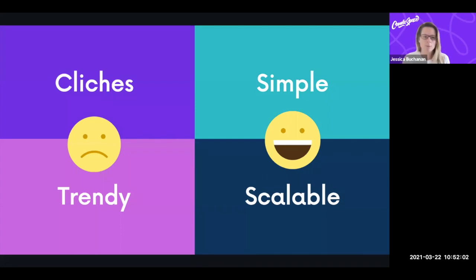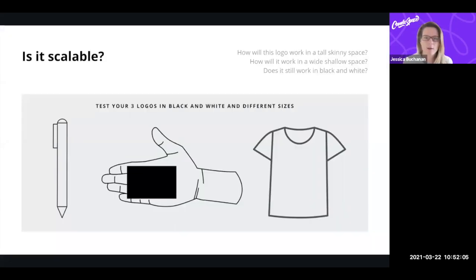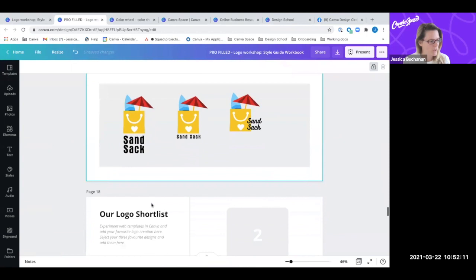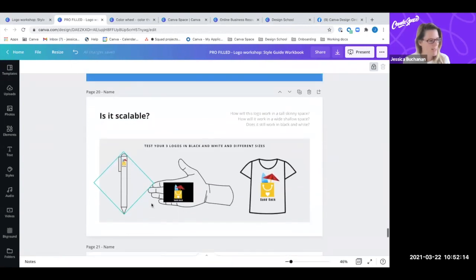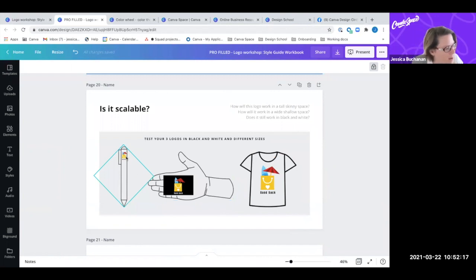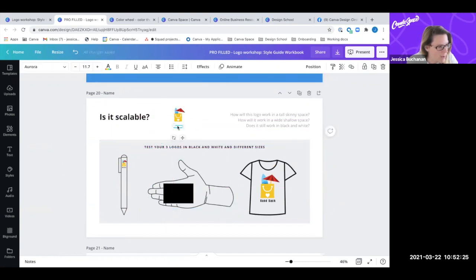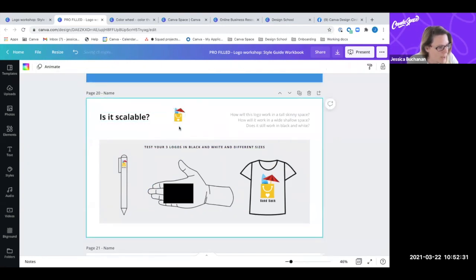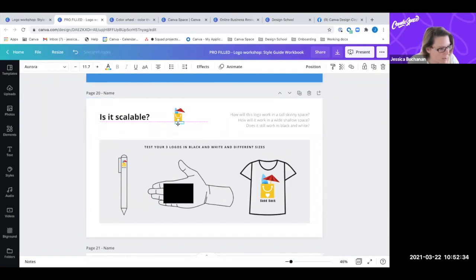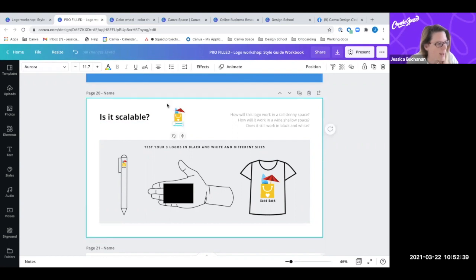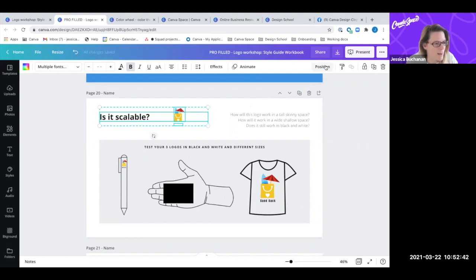In your workbook, you have a little page dedicated to scaling your logo. I'm going to pop down to "Is it scalable?" here. Grab your logo, group it so you can get all of the items, and you can't see the white on there at the moment, but I know it's there in that box. I'm going to draw a square around all of them. Actually, I'm just going to center that box first. It's moving around, it's so small. There we go. And I'm just going to group those items together.